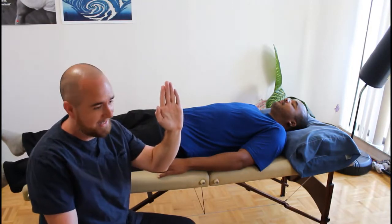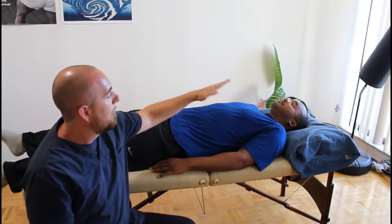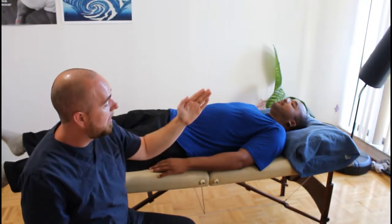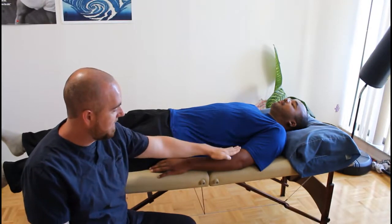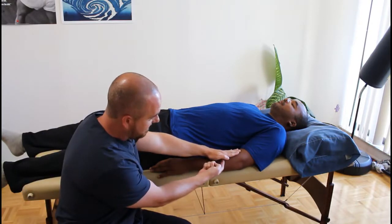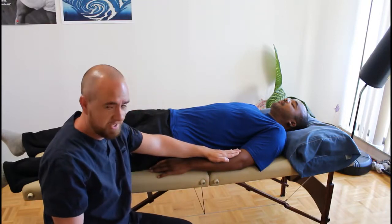Now you can use this as a flat hand, but you want to do that on a flat anatomical structure. So for whatever reason, should you be palpating the abdomen, a flat hand will generally work. No matter what you're doing, the idea is that the broad hand, or the hand that can be broadly deployed on any surface that's contacting, you're going to want that to mold, right? So if I put a flat hand here, then this area of my hand, if I don't mold to the anatomy that I'm working with, is not in contact. So essentially I've defeated the purpose.